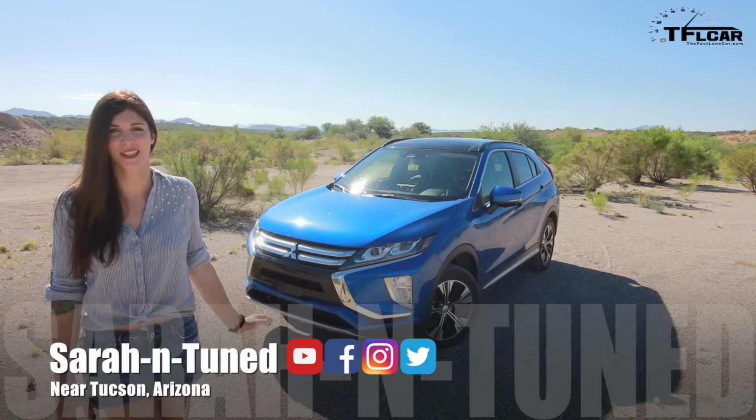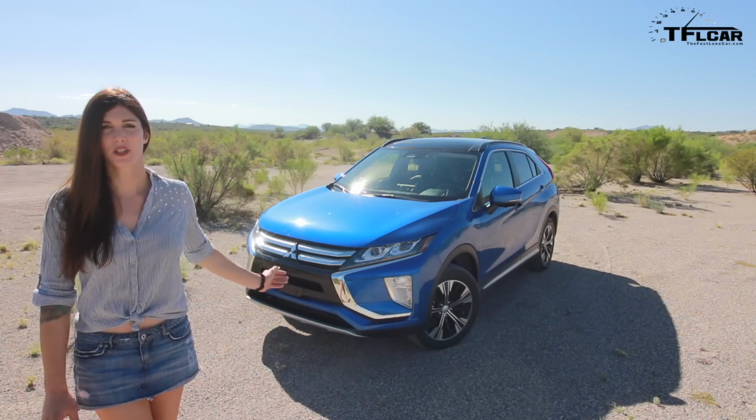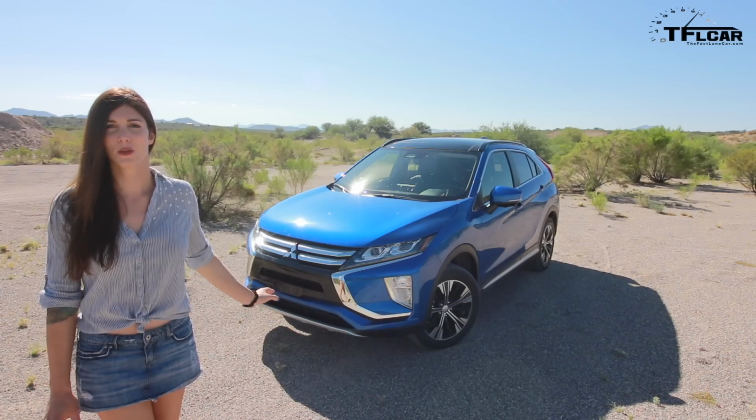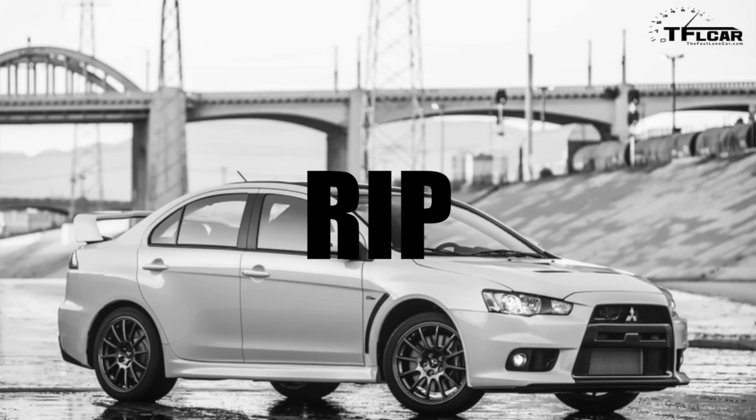Today I have a 2019 Mitsubishi Eclipse Cross SEL all-wheel drive. Pretty much the top tier of the Mitsubishi Eclipse Cross. Now when this thing first debuted, I was like, Mitsubishi, what are you doing? You killed off the Evo and now you've turned the Eclipse into a crossover? But honestly, I think Mitsubishi is just evolving.